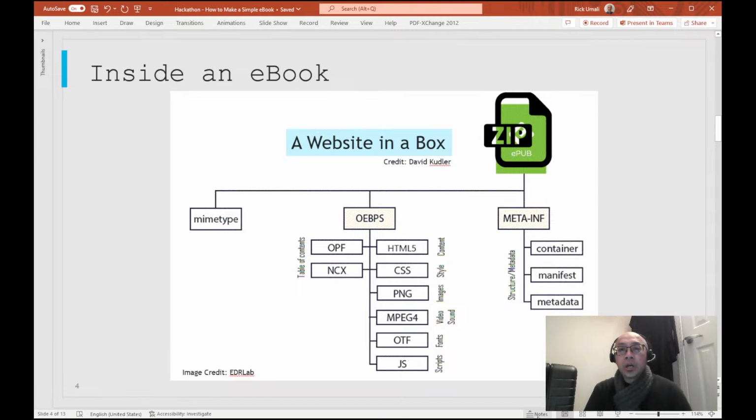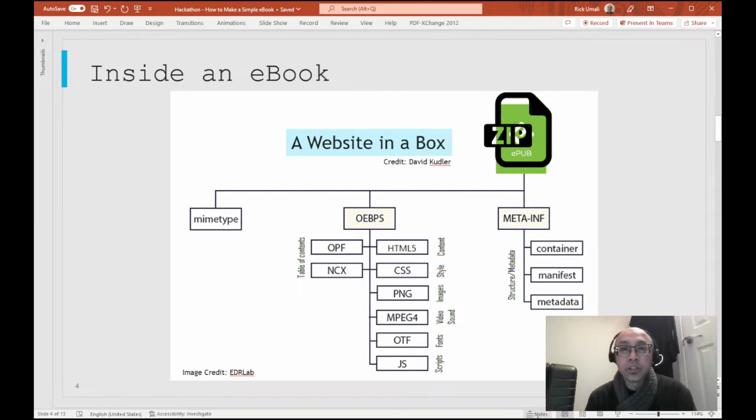When the EPUB format was being created, the model those people used was the World Wide Web. The internet and the World Wide Web had of course been growing and showing how reflowable text could look.